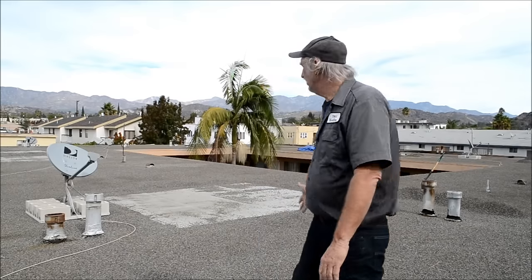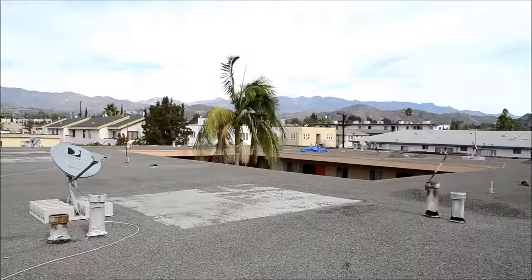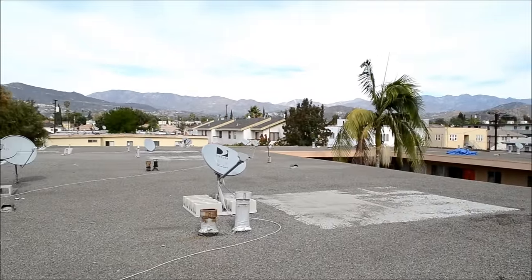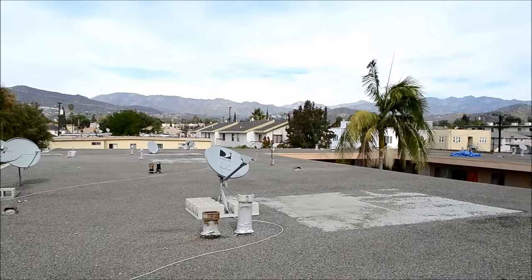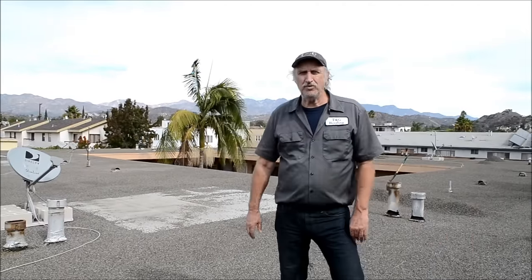Here's the gravel roof — we're just starting it. I'm going to let you look at the roof; it's just a standard apartment. We're going to get rid of this gravel, and then tomorrow we're going to put down insulation, and after that we're going to put down the single ply system.